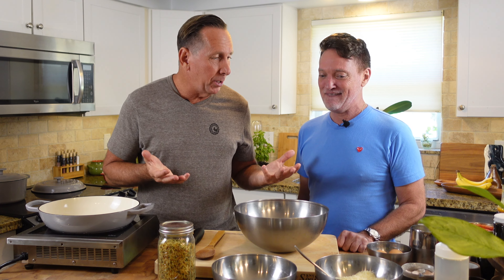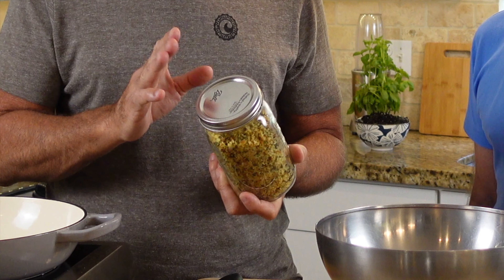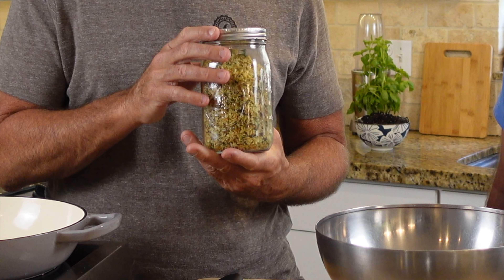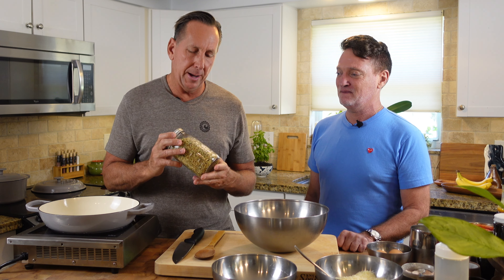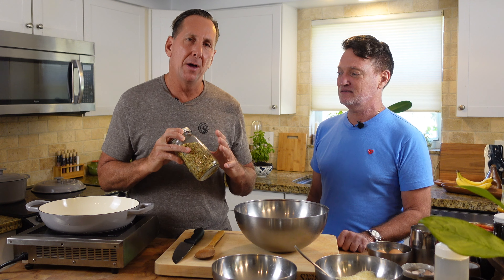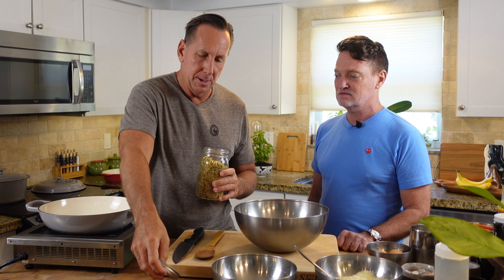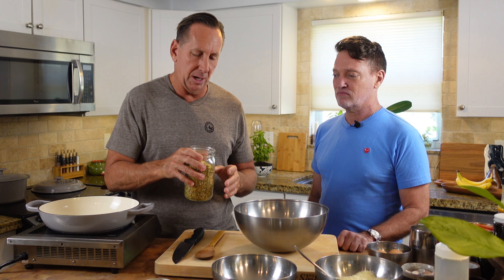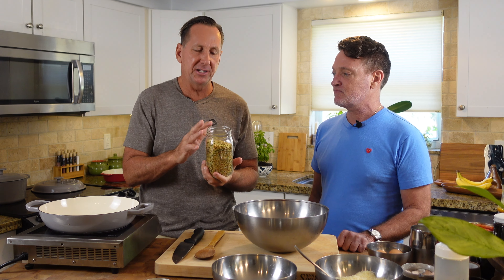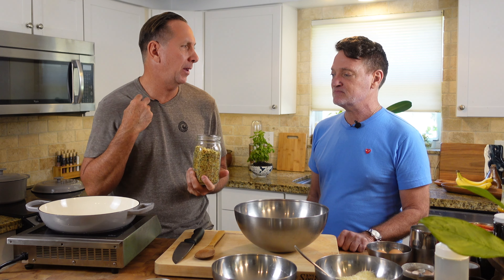So, simple ingredients. We're going to use some breadcrumbs. These are ones that I made — you can click a recipe up here for my olive oil breadcrumbs. All we've done is add a little bit of chopped fresh parsley into that. So we've got breadcrumbs, olive oil, and parsley already in this, and it's all crispy. I keep them in an airtight container like this mason jar and they stay crispy for a couple of weeks.